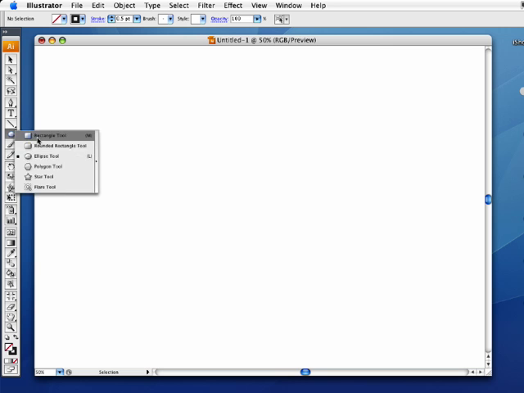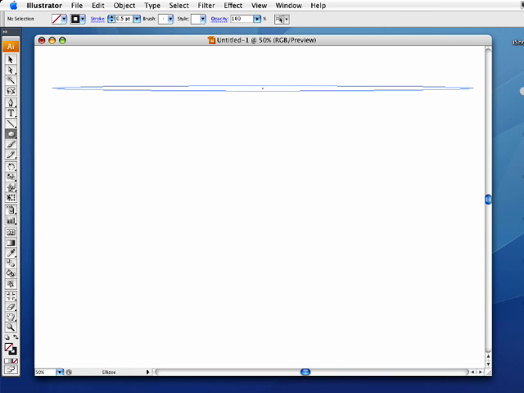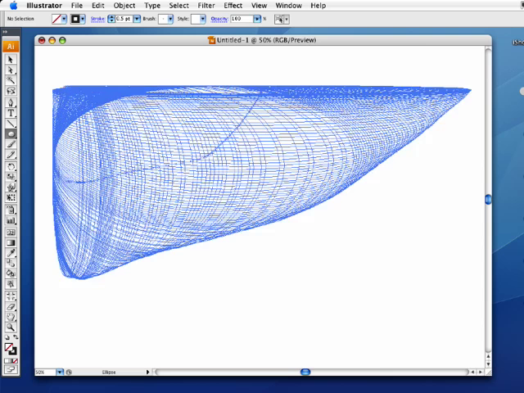So I'm going to select my ellipse shape tool here, and I'm just going to go inside my artboard and draw the shape across the artboard, just like that. I'm not drawing it out, I'm just keeping it very narrow and across like this. Now here's the trick. I'm going to hold down the tilde key, which is that little wavy line key next to the number 1 on your keyboard, right above the tab key. When I do that, it's going to basically repeat my shape as I'm moving it across my document. So I'm going to hold that key down and just drag the shape down and across.